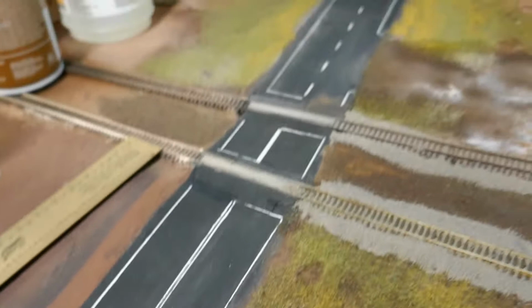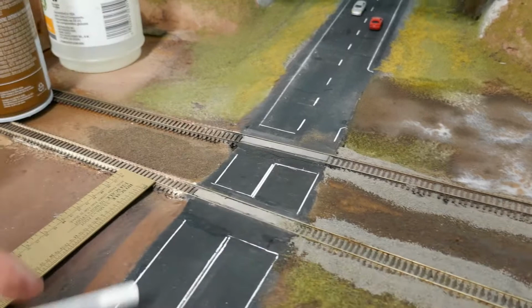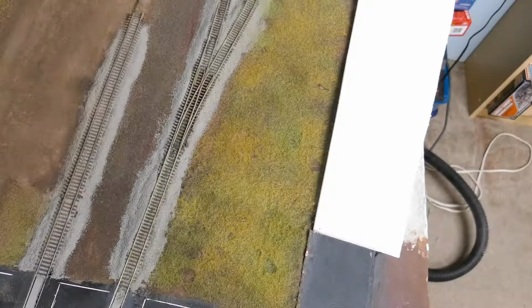Unfortunately, I only saw this in white. I'll have to look again, because I'd like to get this in yellow. But these worked really well to roll on that, so nice clean lines there, and good to go. So this area, guys, is coming along very nicely, and I guess we'll start working on this section of the road. I'd like to get this done too next.